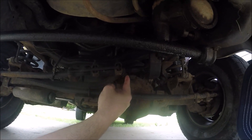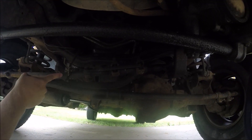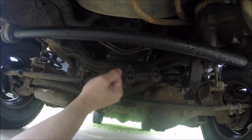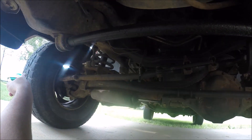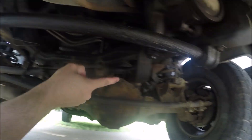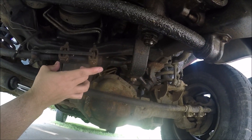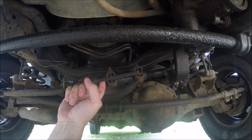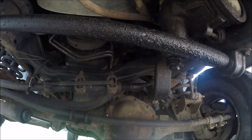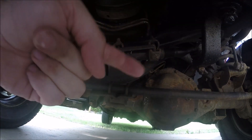I need my steering wheel to go to the right, which would steer the tires to the right and push that tire that direction, so I need this bar to come in. When I turn my steering wheel to the right, the tire goes that direction, so when it's square the drag link should be going straight back rather than angled. So I've got to pull this in — I'll loosen this to get it out of the way, then loosen these two, and turn this with a big pair of channel locks. It looks like it needs to go in, which is this direction.